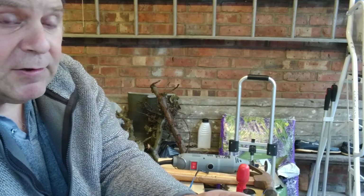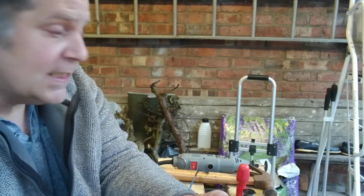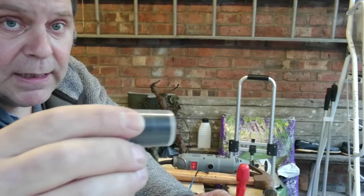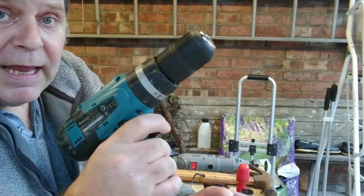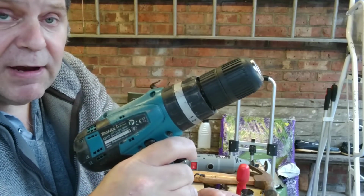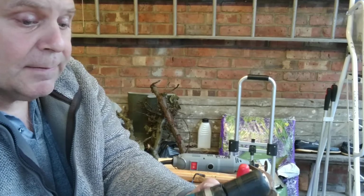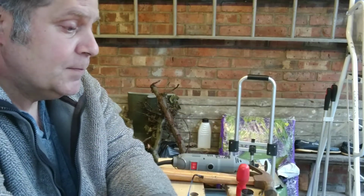And I'm going to probably do some cake decorating next, because I can use these to cut the chocolate up. Right, I think that's all you need to see. And it put up with a hell of a lot of smashing around, as you can see. I'm very pleased.